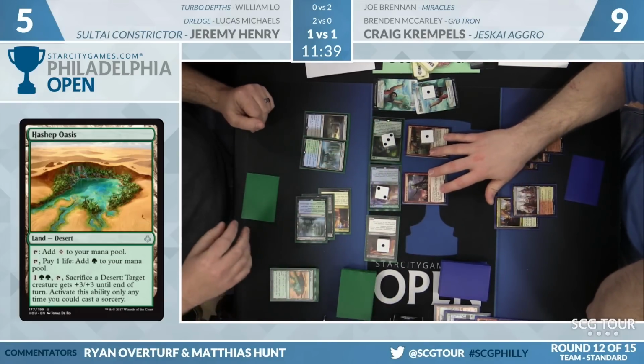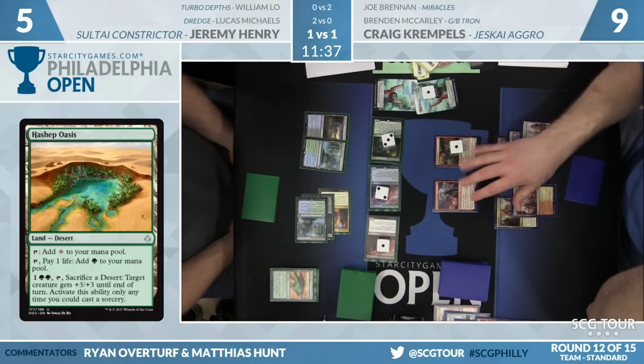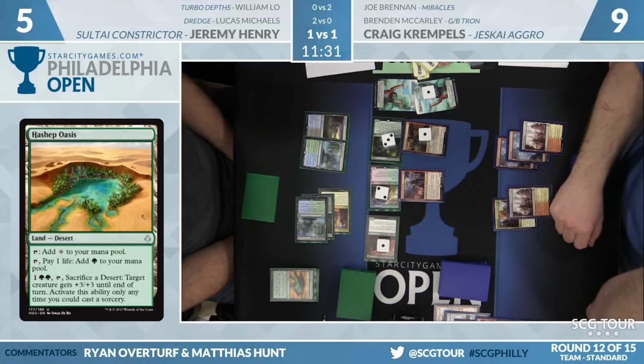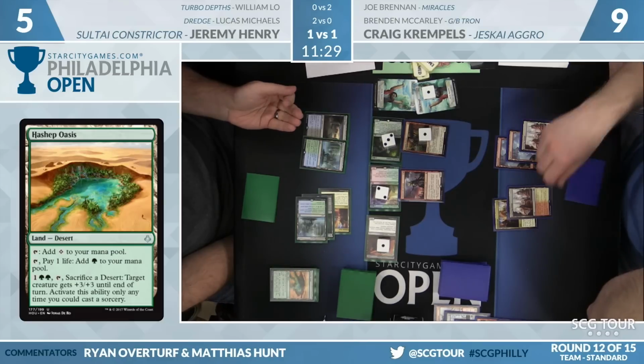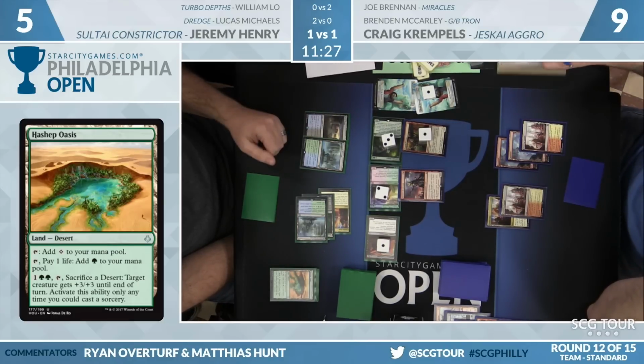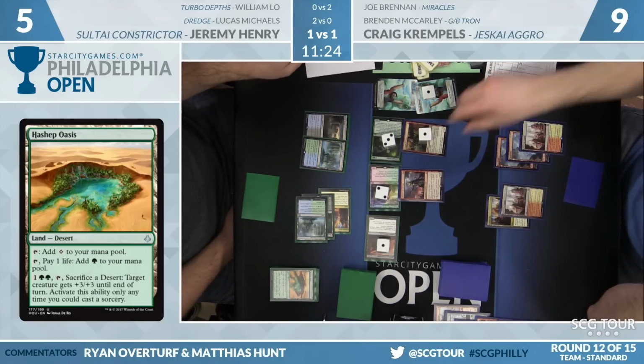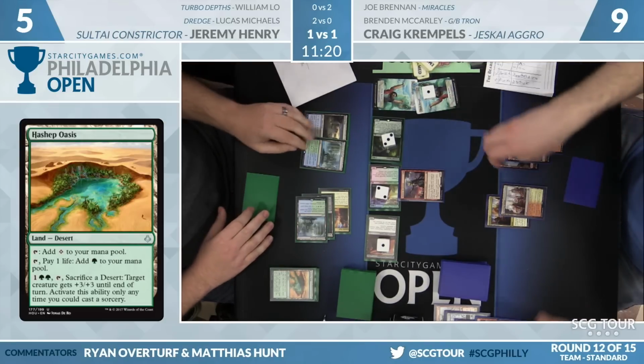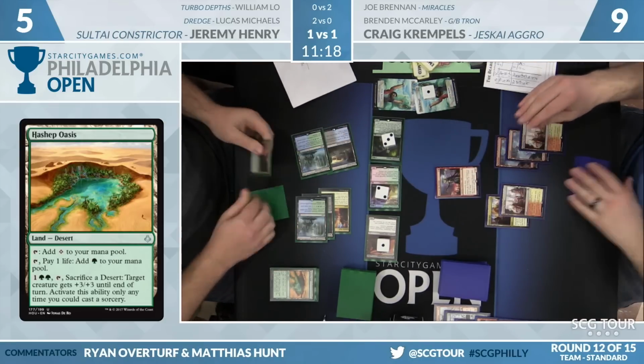So the Gearhulk's a 9/9. It has to be blocked. It's 9 power of trample. So if it's not blocked by Hazoret, then he dies. So Hazoret has to block that. 5's going to trample over. The Rigger has to chump block as well, otherwise Craig loses. All right. And then Jeremy gets to make a chump blocker for the Hazoret.